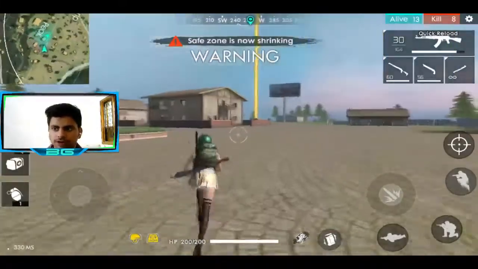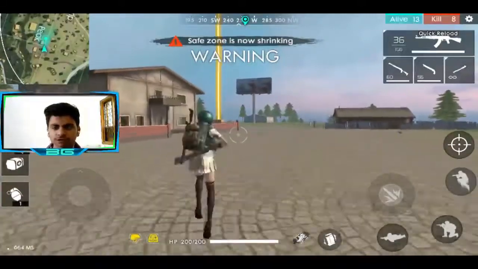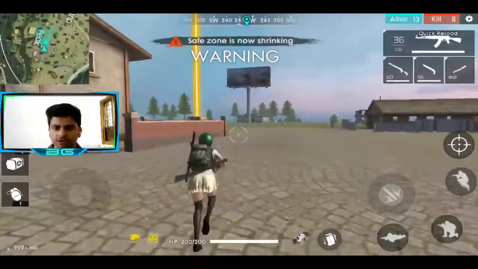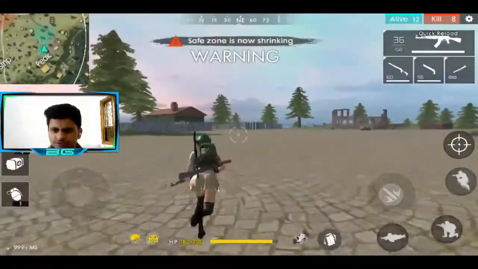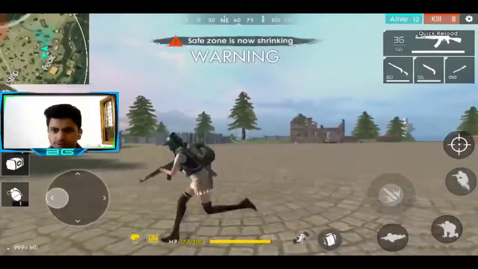Okay, got 8 kills so far. This is going great. At least we need 7 more kills for 15 kills. I don't think we can get 15 kills. But can we? Yes, we can get 15 kills, if the people just kill me like this. I'm just practicing right now.